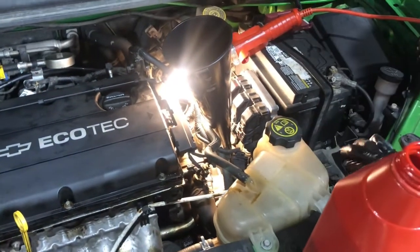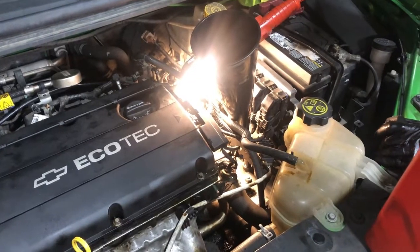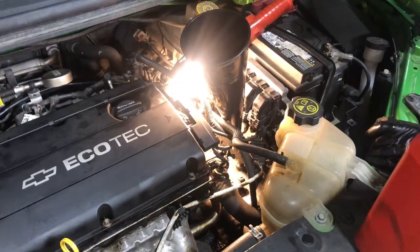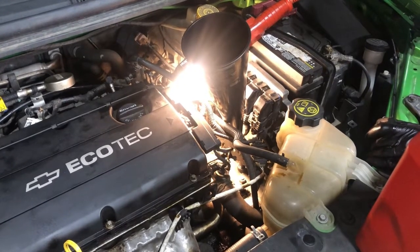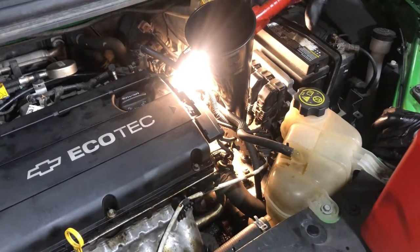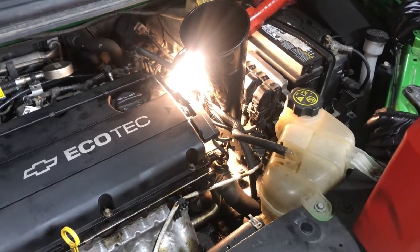What I usually do is when I start seeing fluid coming out of that hole down there where you're checking it at, just as soon as I start seeing fluid come out of there, I'll put my plug in, and then I'll put just maybe a pint more, and that will top it off. So that's a good way.